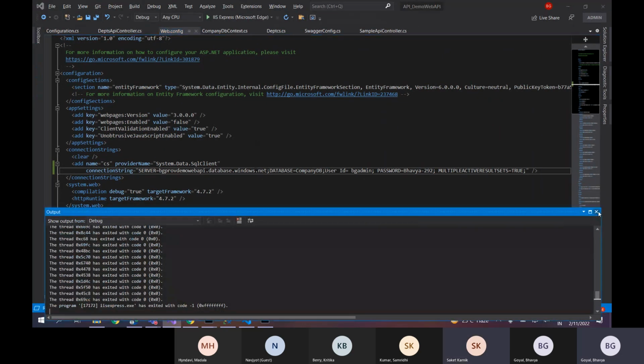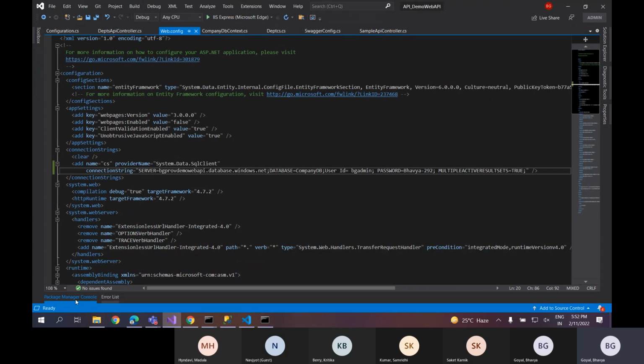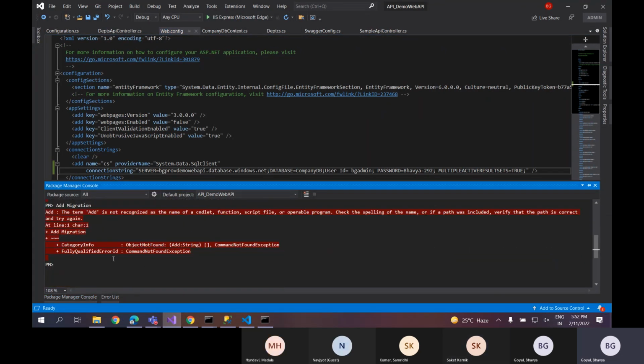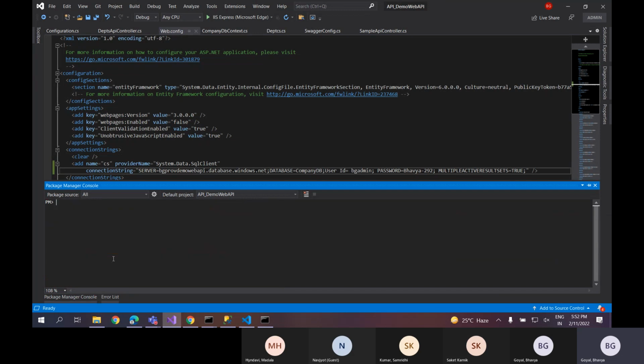Package Manager console. CLS. Migrations, did you not add, or what? Just try saying update-database.